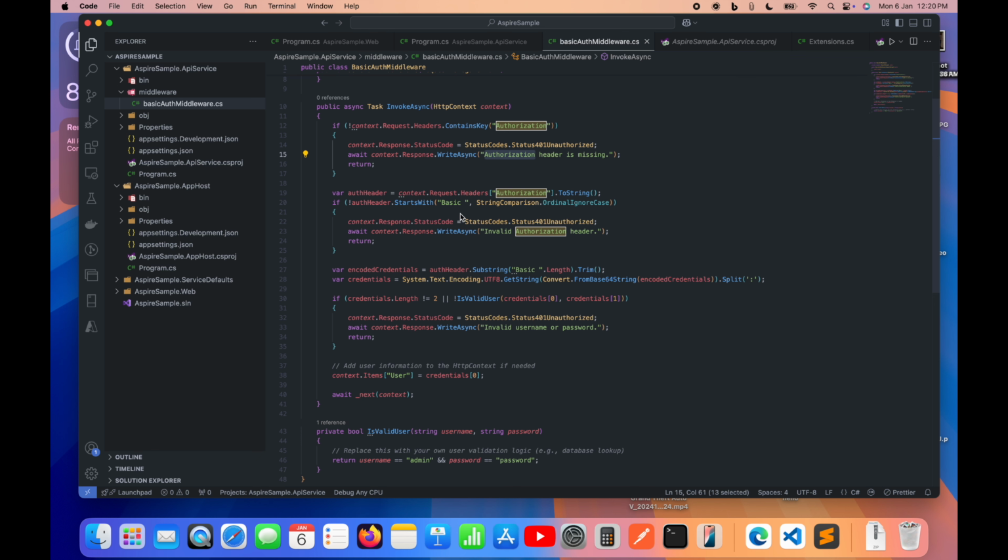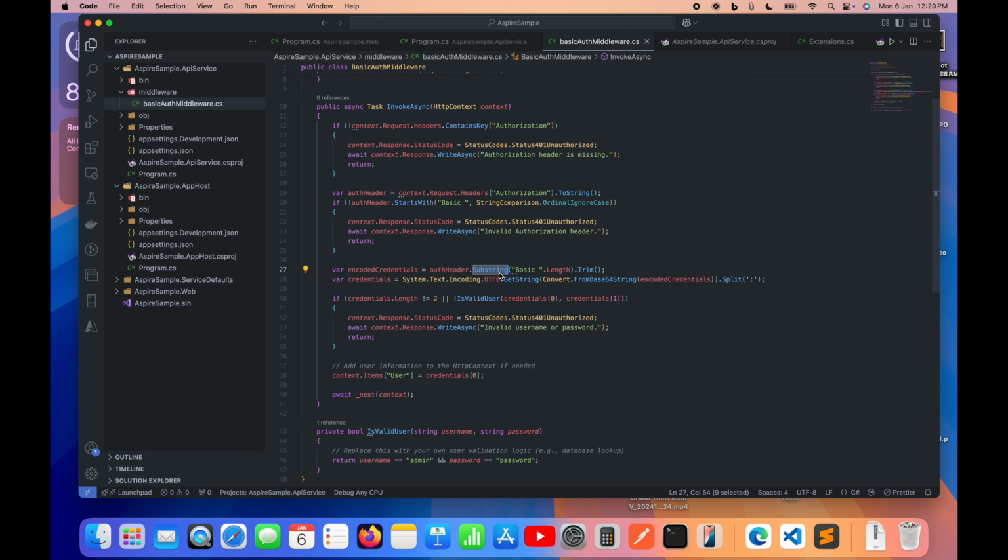If that is passed, then it gets the string into the auth header variable, and checks whether it starts with Basic or not. If it starts with Basic, then it will move forward to the next line, otherwise it will return the 401 unauthorized status code.